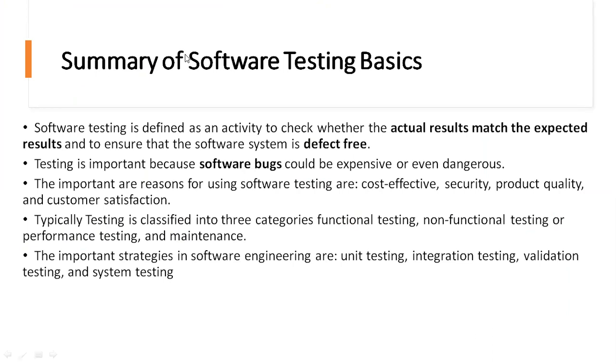So what is the summary here? Software testing is an activity which you perform in order to match the expected results with the actual results. We already discussed an example for a banking application. After developing the mobile app or the web-based application, all the features and functionalities gathered by the BA should work exactly as per the requirement document, the BRD, business requirement document. This activity is called software testing.